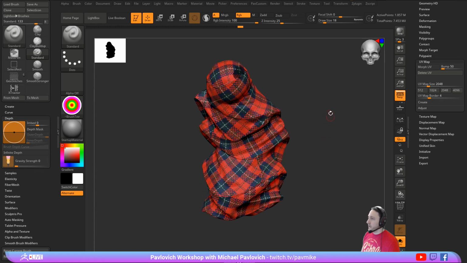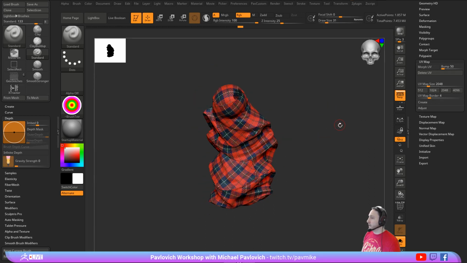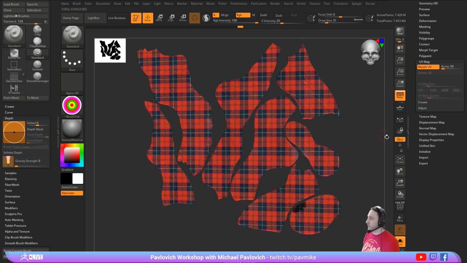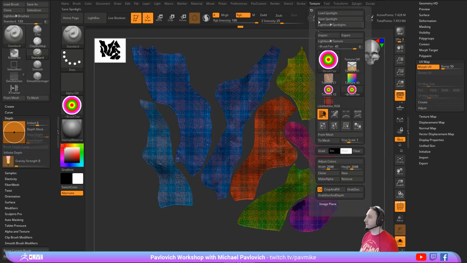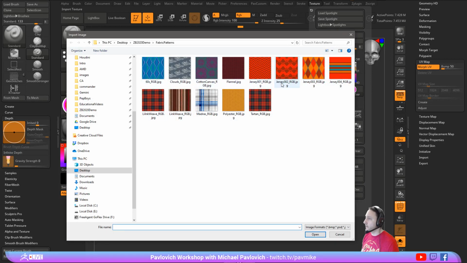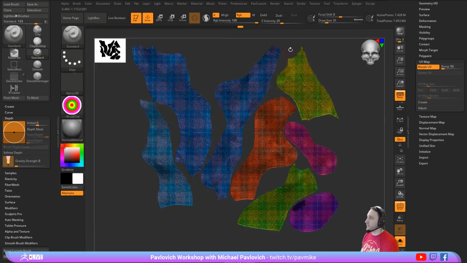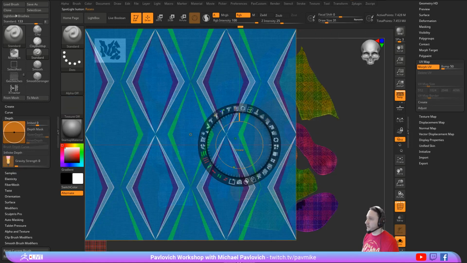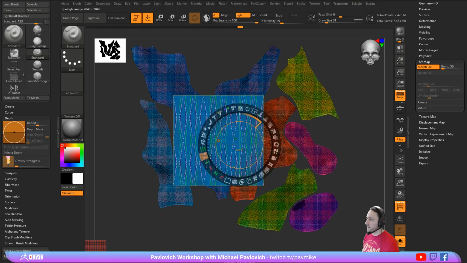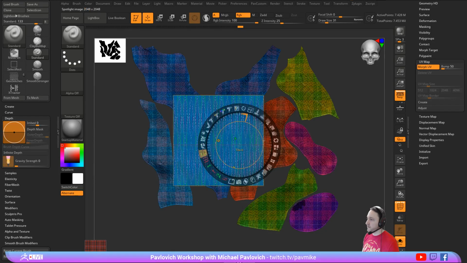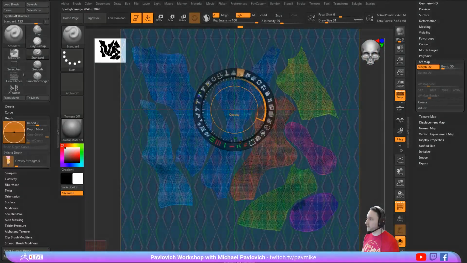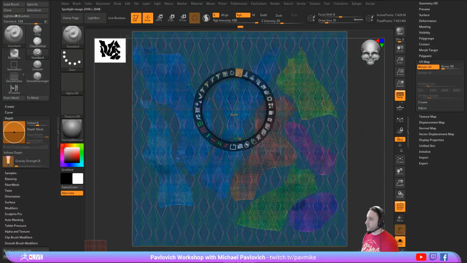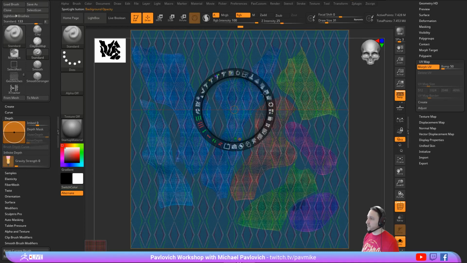Another thing we could have done that I didn't, I was actually using history recall, we'll get to that in a second, but if you want to, we have morph UV. If I turn our polyframe on, you're going to see these are all different polygroups. So now if I go to texture import and grab another texture, we just add it here, tile 1, 2, 3-ish, scale it up. If you want to drop that opacity down, you can, just so you can see a little bit better. It's not going to change the color information you're passing through, it's just going to dial that in.